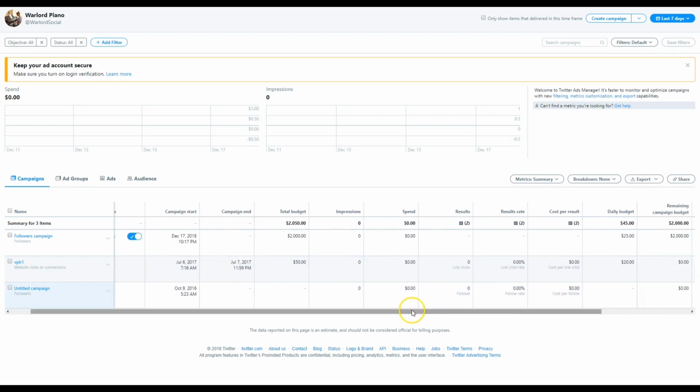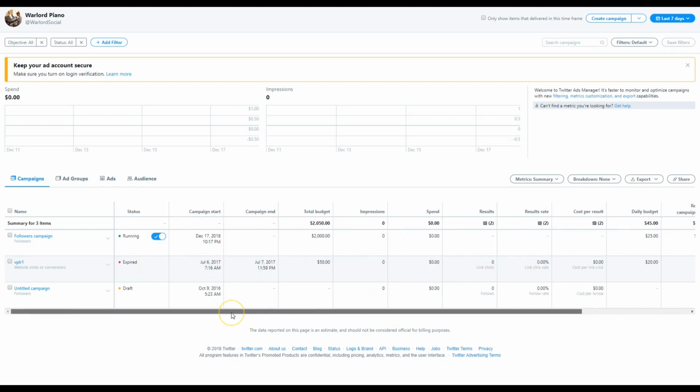But you're going to want to adjust your ad groups and your angles and so on if you're noticing that the performance that you're getting here is not quite up to par and you're not getting your best bang for your buck out of the budget that you're putting into your ads. So make sure you come back here, monitor your campaigns, compare them with each other, compare them with past data, and keep on top of this so that you are actually getting the results that are best for you for every single cent that you put into Twitter's pockets. But that is it, guys. We have successfully gone through the entire process now of planning out, setting up, and launching our first ad on Twitter.